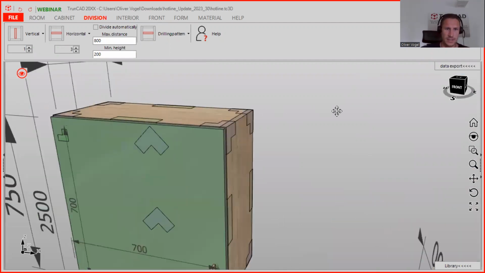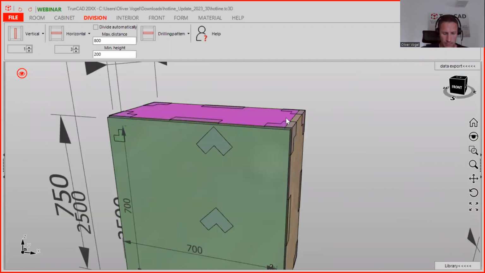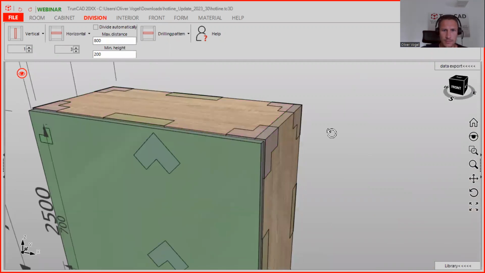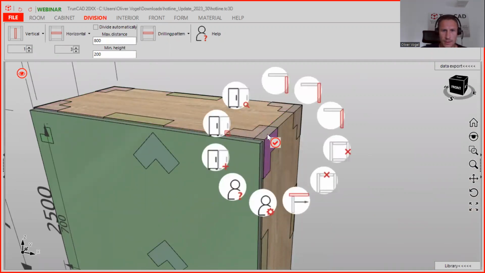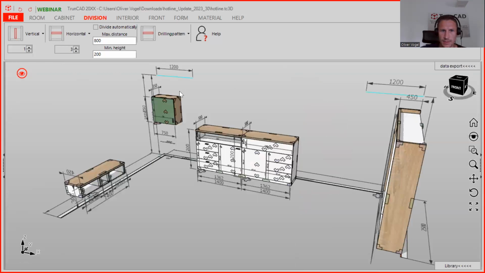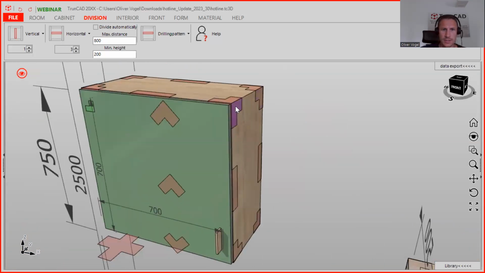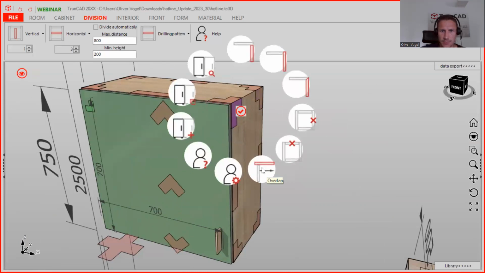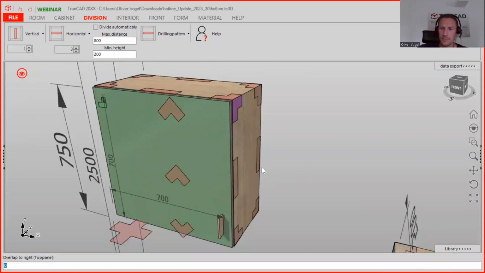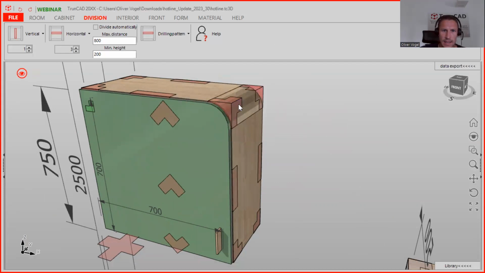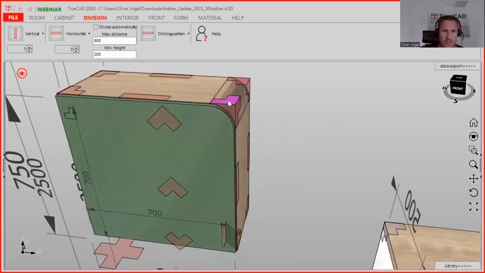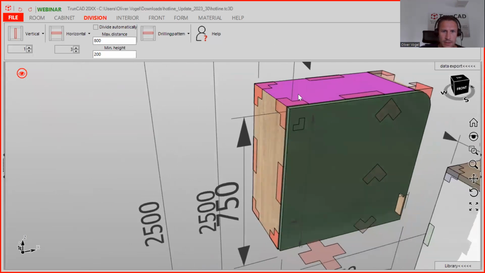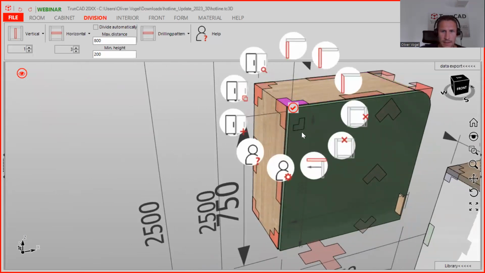So the first function is that we can make roundings on a cabinet's corner. You see here, you need to click before on the smart click and change to Mitra. When you have changed it to Mitra, then you click on a smart click again and you go to overlap and you type in minus and then the radius, minus 100, confirming with enter, and you see here the radius is appearing. That is also working for every side.